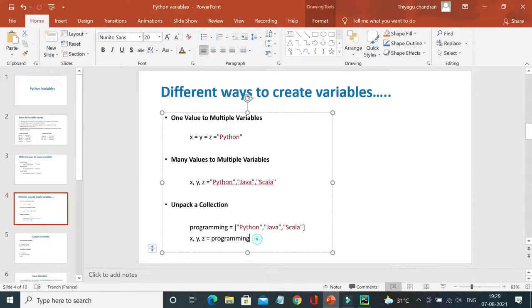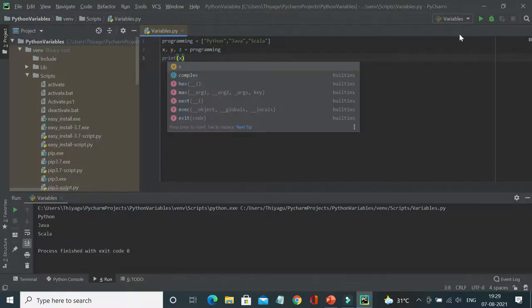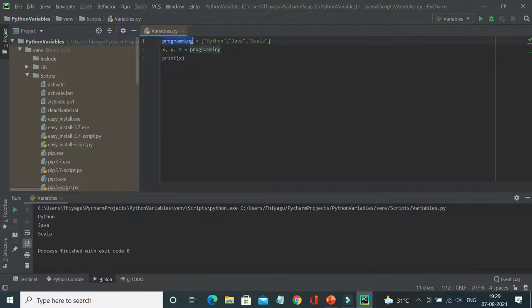Okay. Next type is we spoke about unpacking a collection. So now let me try to print x. So now what happened is there's a list called programming. So I have assigned the list to three different variables x, y, and z.